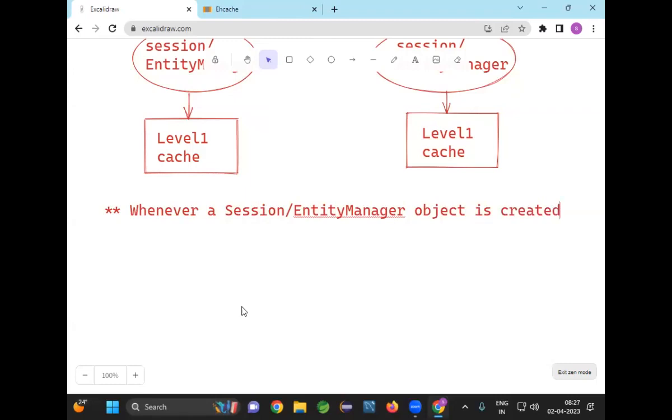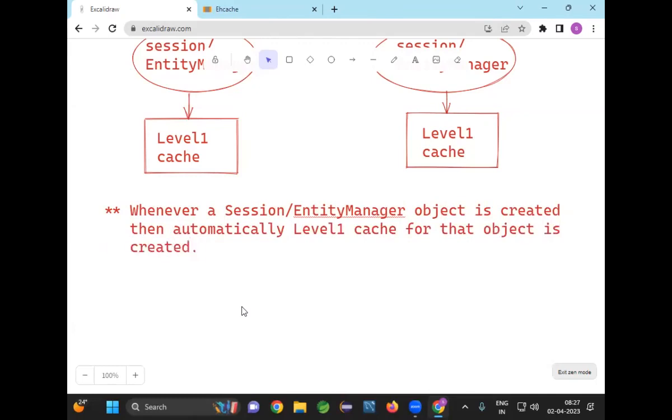Then automatically a level 1 cache for that object is created. Are you clear? Automatically, a level 1 cache for that object is created. That is the point.